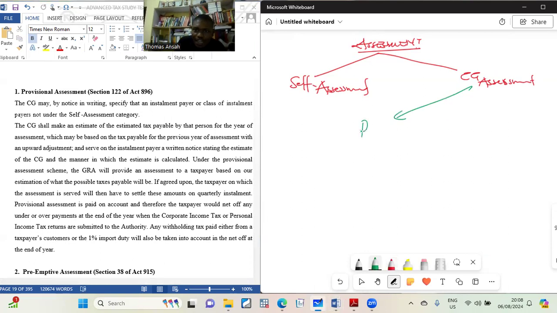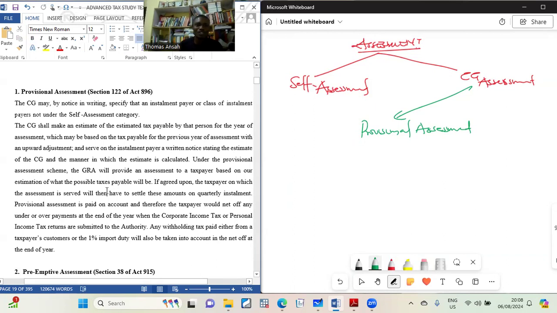We have the provisional assessment, and that is the one I just spoke about, that when you go to their office, they want to be the one doing it for you. All right, so they insist on doing it for people by force. But you also have the self-assessment, so you can argue to do your own. So it's the same thing. It's either you do it yourself or the Commissioner General will do it for you, given the information that he has gathered.